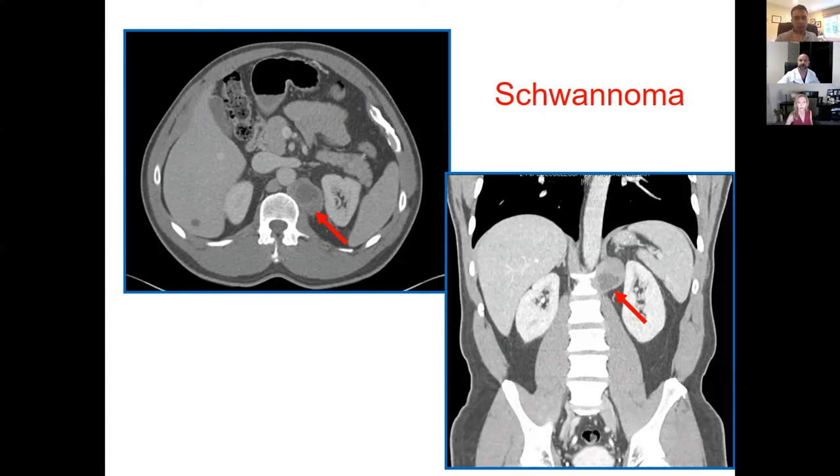There we go. So I would say this is a lesion, is that T12 or L1? I can't quite tell on that coronal. Is it 5, 4, 3? Is L1, I assume? Yeah, let's just say it's an L1. So it is a lesion that's anterolateral to the vertebral body at L1. It's predominantly on the left side. It does not seem to erode, maybe possibly erode just the superficial cortical surface of the anterior vertebral body of L1.